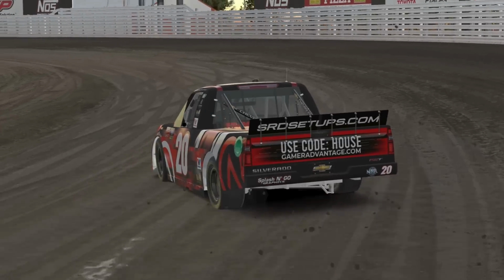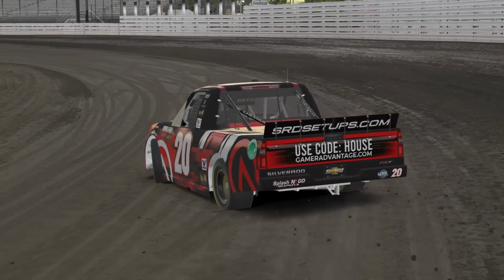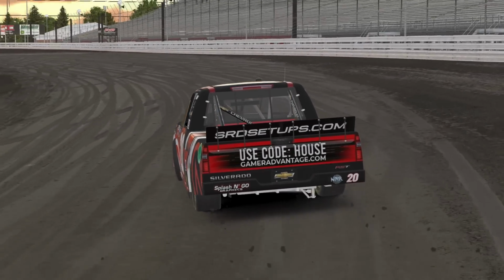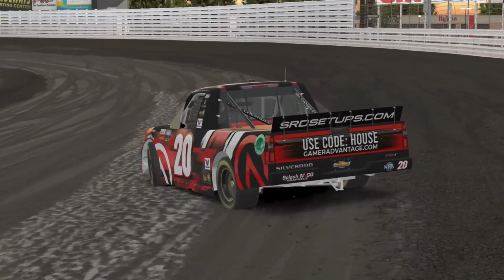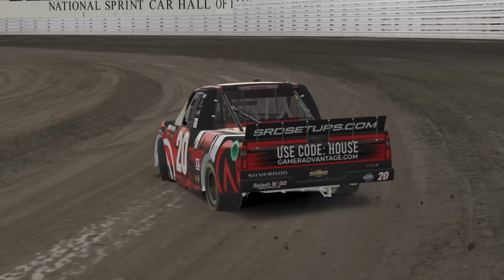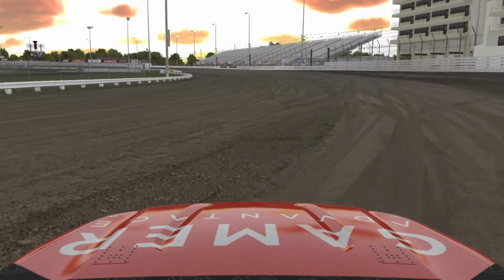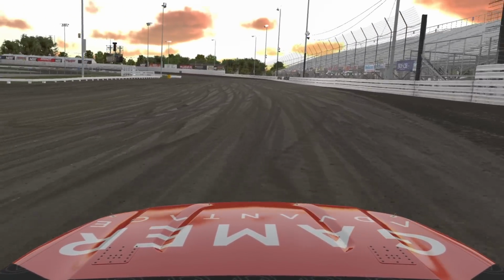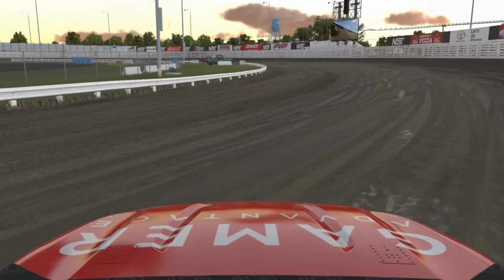I can't wait to do some C-Fix this week. And again, even if you're not really into dirt racing, there's no penalty for doing C-Fix this week because it doesn't impact your asphalt oval iRating and safety rating. Jump in, try it once or twice, see how it goes. There's probably going to be contact and a lot of people beating and banging and spinning around. But if you can have some fun driving a vehicle with a ton of horsepower around a dirt track, sliding around, I think it's worth it.